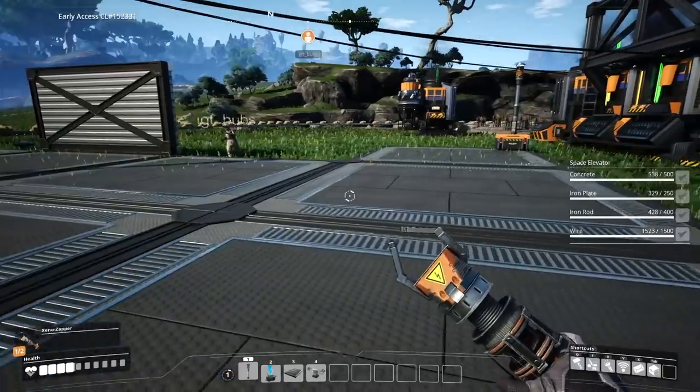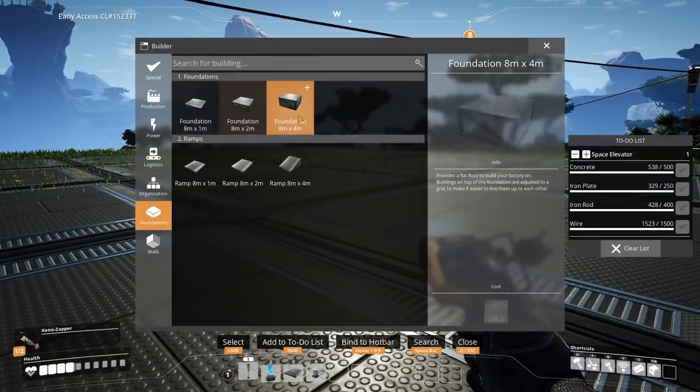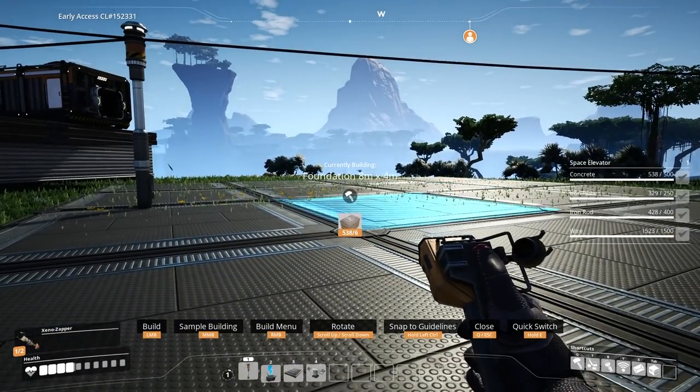Dude, what I want to do is make it an elevated portion. You know what I mean? Because look, let me show you. We got these big blocks. Look, that one.